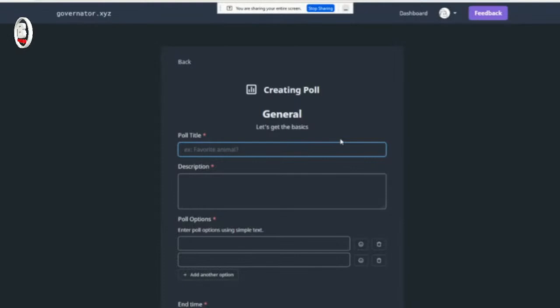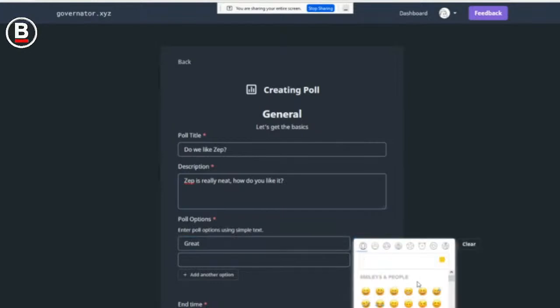So we'll come up with a quick demo poll. Do you like that? Of course, we have to choose the right emoji.